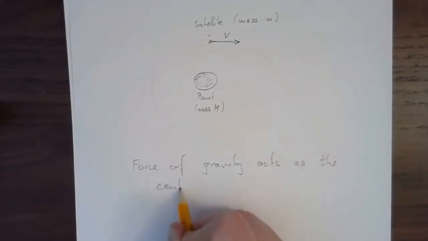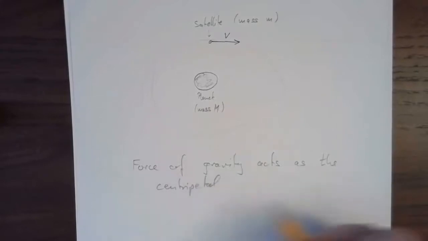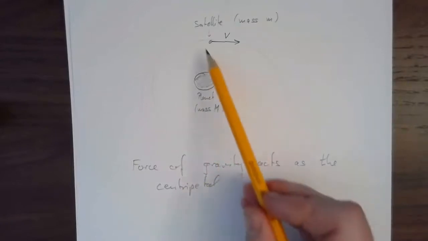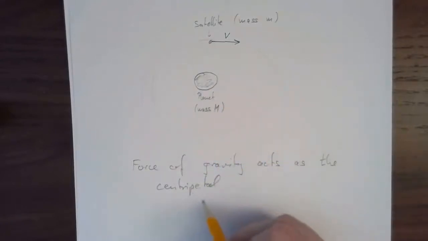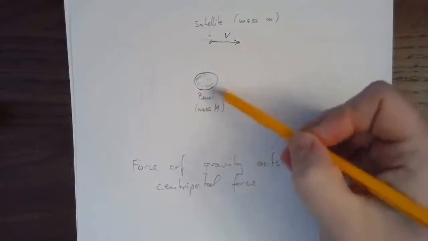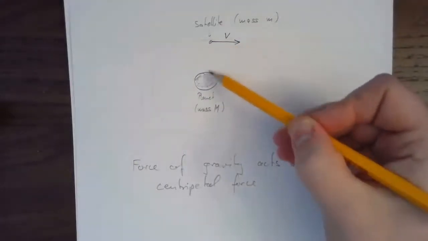Now remember, the centripetal force is not a new type of interaction. It's a role a force or a combination of forces plays. Like the net force is a centripetal force if the net force is responsible for making the thing go in a circle, or at least making the thing go around a turn. And in this case, the force is just gravity. There's no tether of any kind, right?